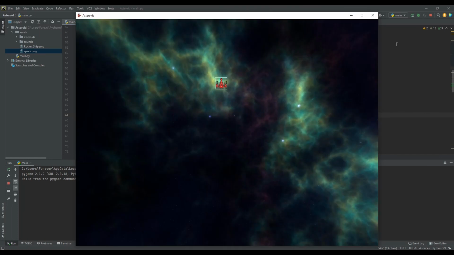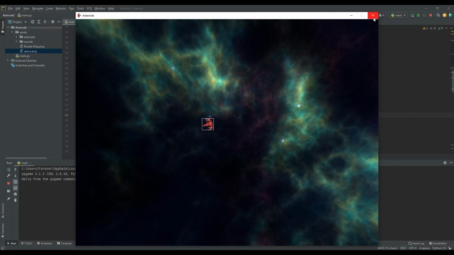If I run my spaceship up to the top of the screen, I should appear at the bottom. There we go. If I go out this way, I should appear on the left. There I am. And if I go back this way, I should appear on the right. There we go. And if I go out the bottom, I appear at the top. If I go out the corner, I come out the bottom corner. Fantastic news. We are sorted. Well, that's good news that that's working.